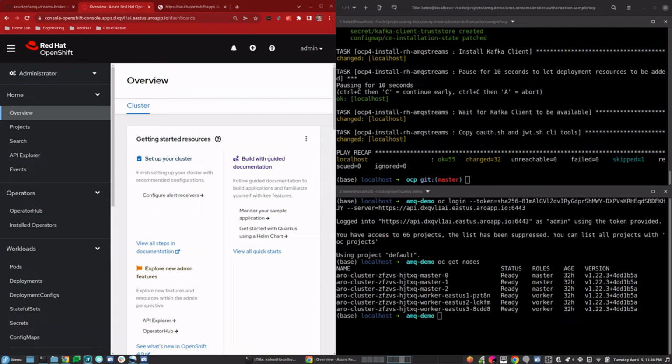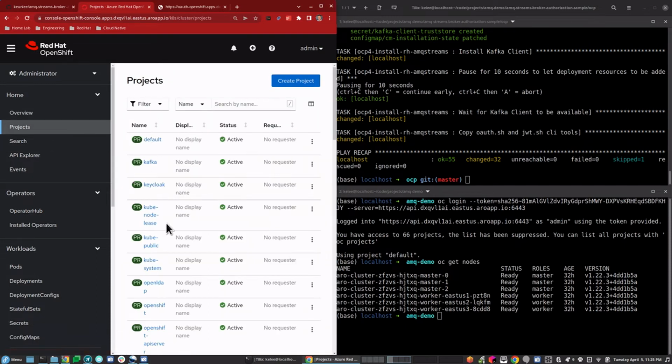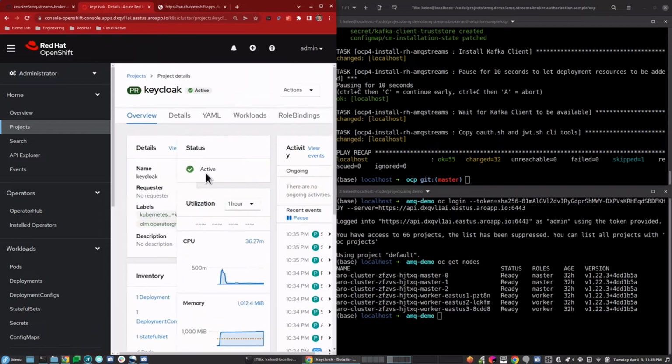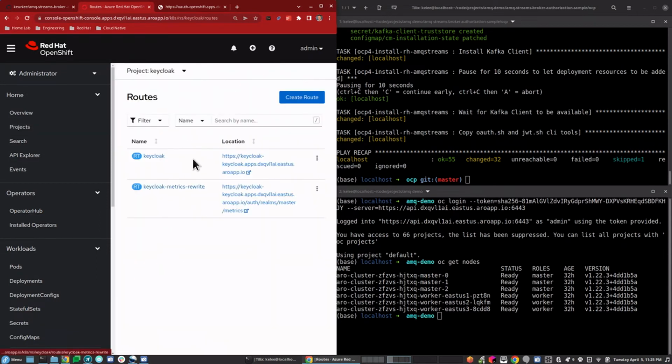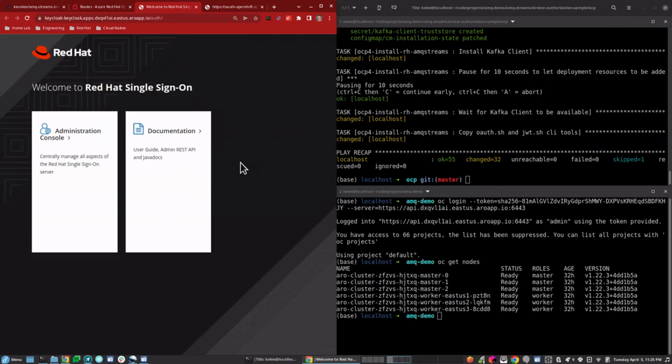So let's jump on over to our Keycloak administration console and examine what's been synchronized from our LDAP server. So we'll go to the Keycloak project, and of course we go to the routes, and then from the routes, let's click on the link to our Keycloak administration dashboard.